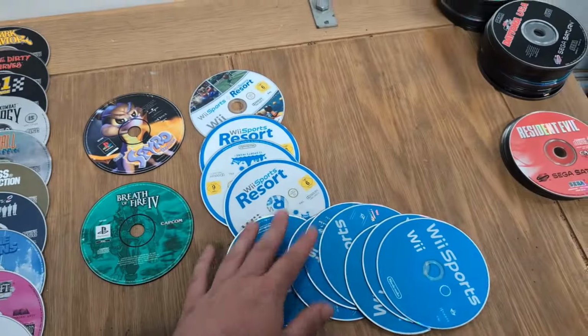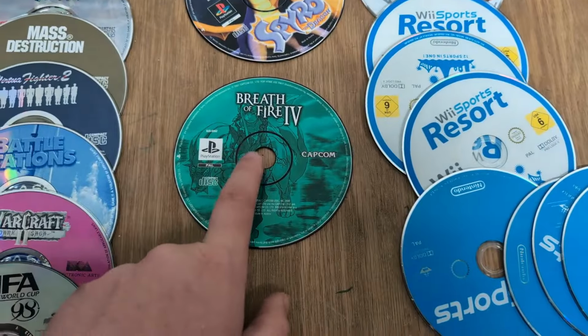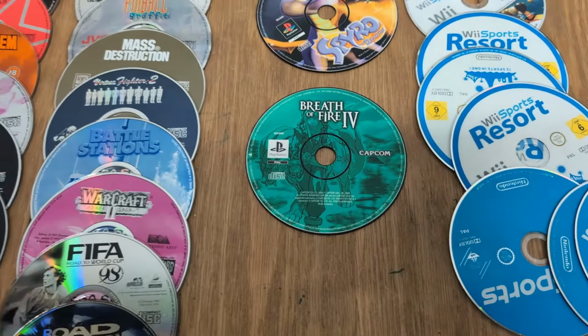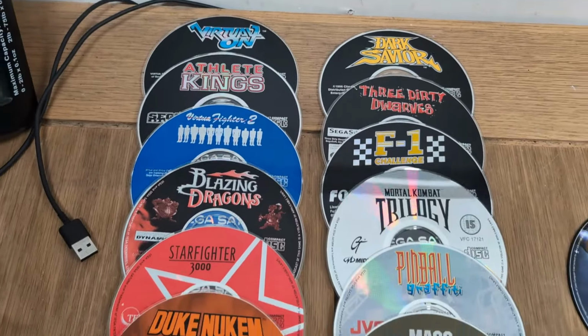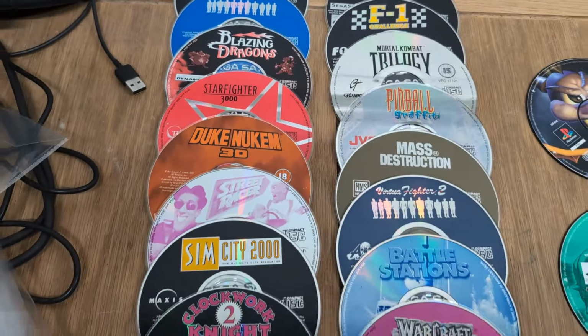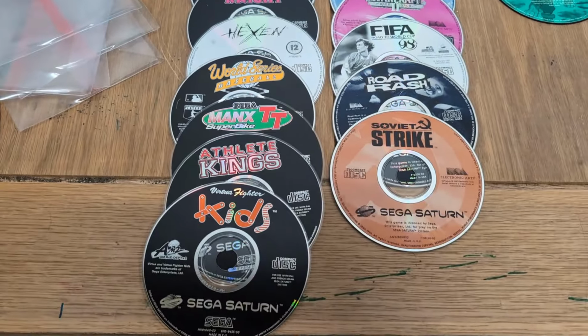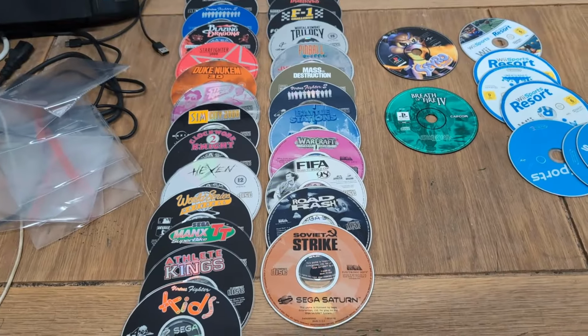He said he's throwing in some Wii bits and PS1 bits as well. Even Profile 4. Someone picked that up in front of me at the car boot for 50p before. Yeah, here's the rest of them. I've not seen Command & Conquer, so he must be missing that. I had it, I've got it over you, even though it's nothing in comparison. I assume he has all the cases as well for these.